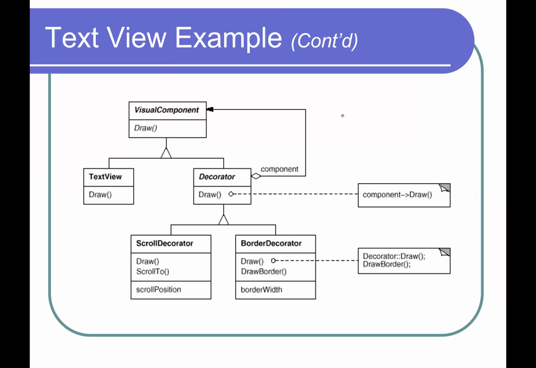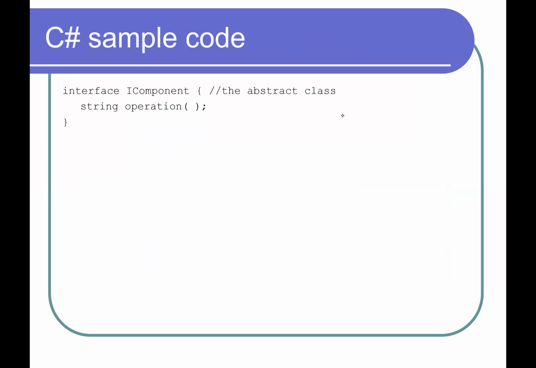Let's take a look at the code example here. So here I am. I have my very general class at the top. It's called iComponent. This is an abstract class. Under it, I'm going to have my decorators and my substances. It's saying every single class under me, please implement a function called operation. Operation is just going to print some sort of string. Not really the interesting part here.